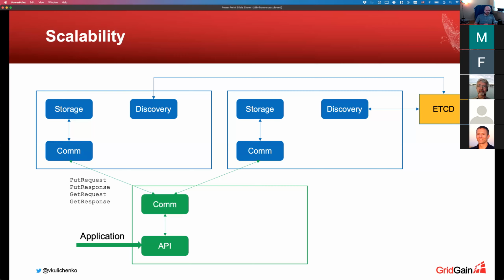This way we achieve that server nodes know about each other, and they essentially form a cluster now. But we also need to do something with the client side, because the client still doesn't know anything about this. And we'll do exactly the same. We'll add the exact same discovery component on the client side, which will connect to the same etcd database and get information from there. The only difference is that, of course, it will not have to write anything. It will use etcd in a read-only mode without registering itself there.